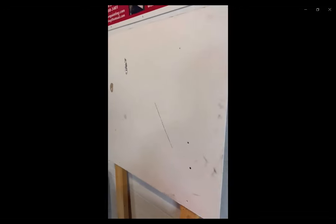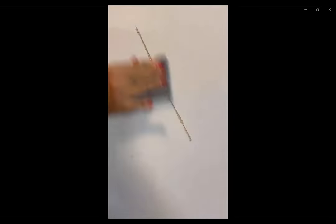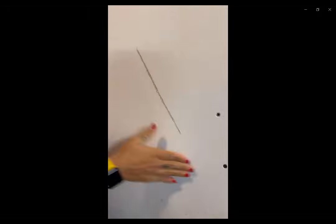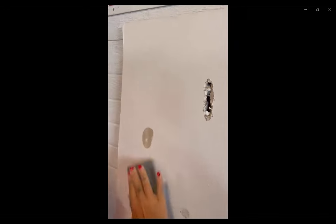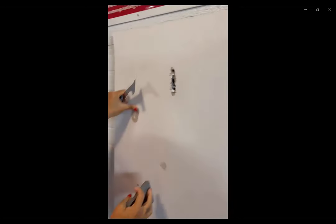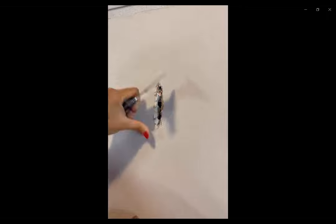So that fuzz needs to be sanded down. Always feel with your hand and make sure you're okay with it — if you're not, keep going. Sand again. And this is one of the sponges we use — we'll just give you an example of one of the ones we use. We like to use that for walls, trim, everything really. So that's been sanded enough for her to put in her drywall tape.